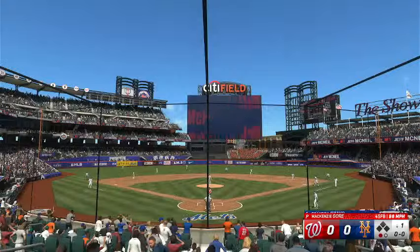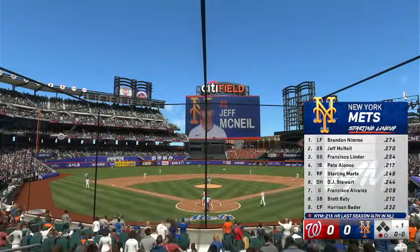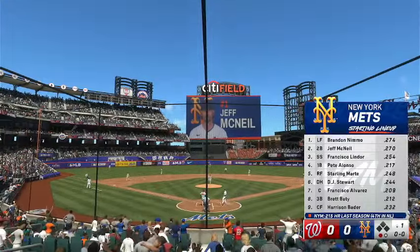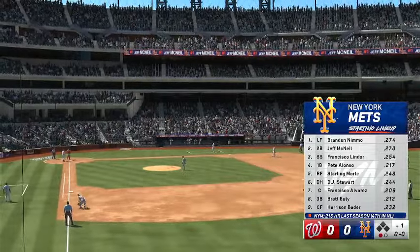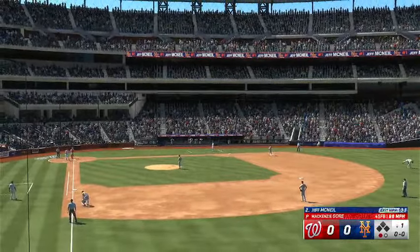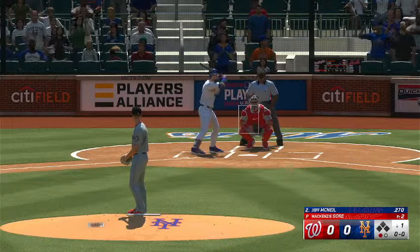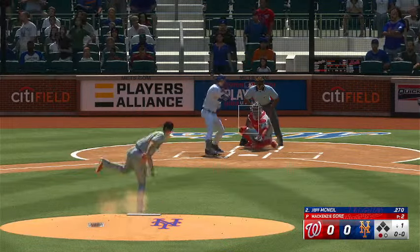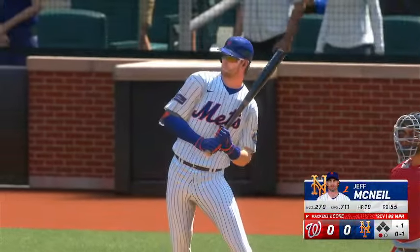Batting second. Here's a Mets lineup now. They're facing a pitcher today who's prone to giving up homers, so we'll see. We might get some big swings here today. Yeah, I think the key, though, and the reason why he gives up those homers is that guys are locking in, they're aggressive, and they have a high confidence level. So if that's the approach these hitters take with the stuff he's got there on the mound, yeah, there's a good chance that there'll be some balls that fly a long way. But you can't get too big in your swing, otherwise you'll be really frustrated after this.